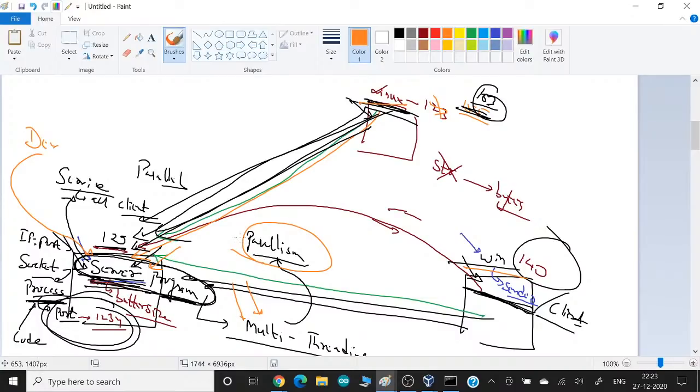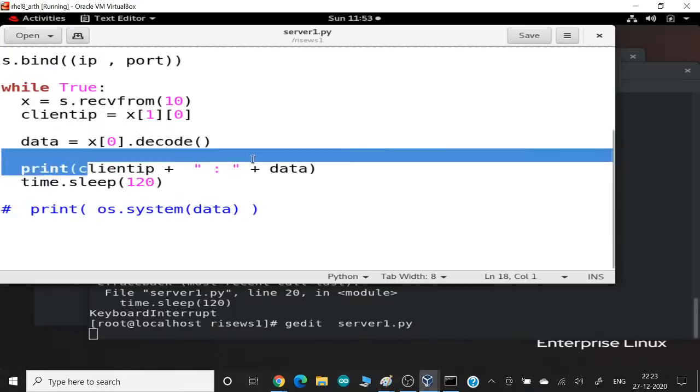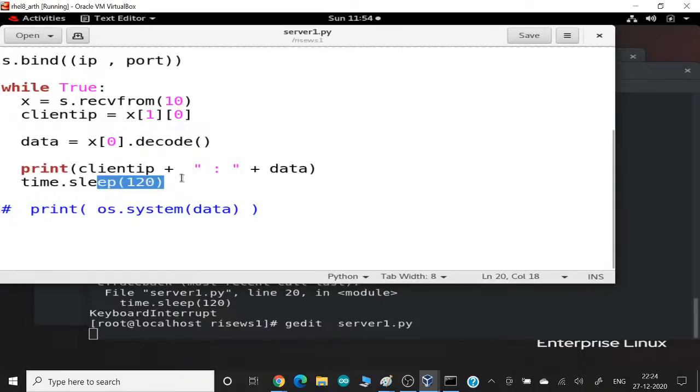But while implementing this multi-threading, you will see that if you create 3 threads, 3 connections will connect in parallel. You can connect one by one, I showed you already, but I'm talking about in parallel. To demonstrate the parallel, either you run a command that takes a lot of time to print and process, or if you don't have such a command, at least you can delay your code for some seconds. It will give you that illusion or simulation that your program is waiting, doing some processing, and a second client also connects, a third client also connects, something like this.